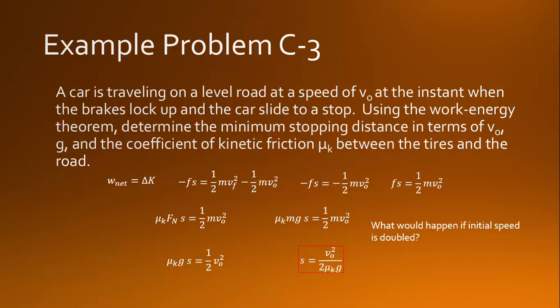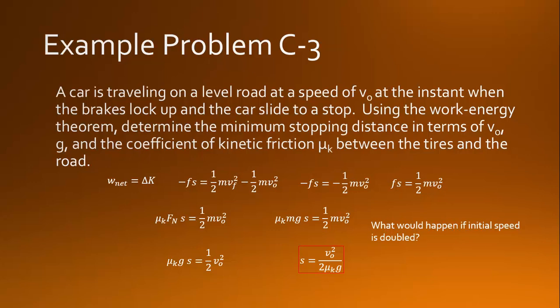If your initial speed was doubled, that means your stopping distance became bigger by a factor of doubled squared, so really your stopping distance becomes bigger by a factor of 4. So the difference in your stopping distance between 40 meters per second and 20 meters per second is really a factor of 4. And so this is where speed, at least when you're talking about cars, when you're thinking about how far you need to stop a car, the faster you're going, the longer the distance is, and it's not a linear relationship, it's a square relationship.